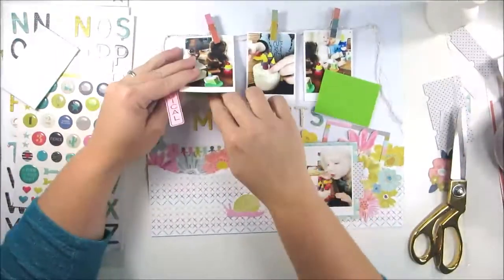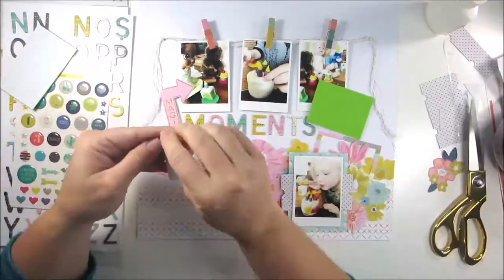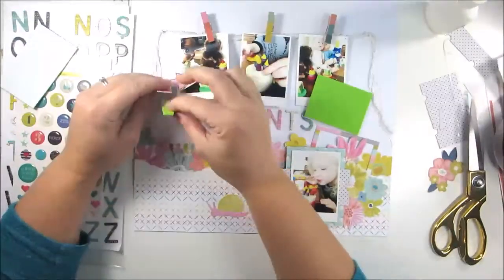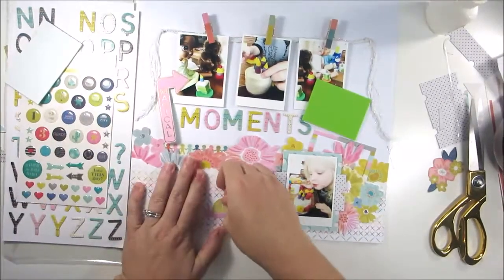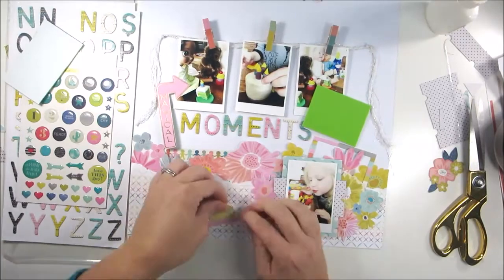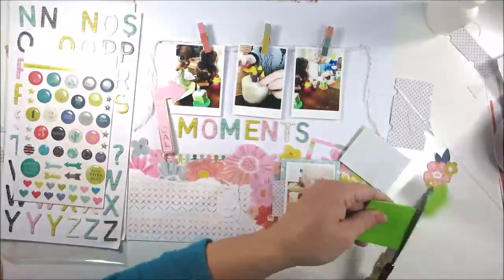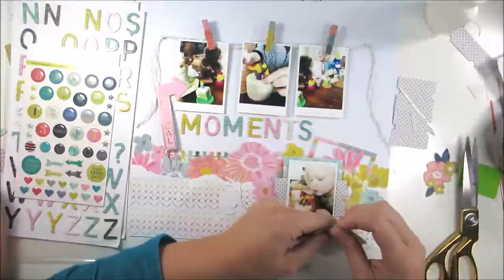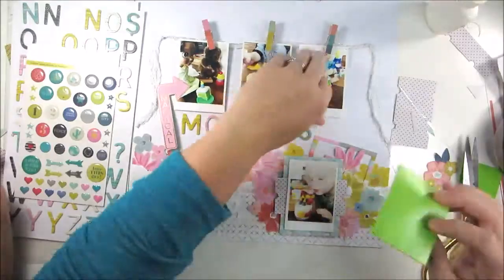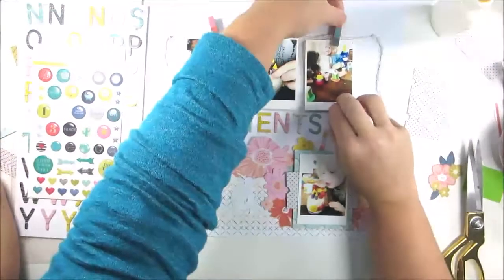And just had some pretend playtime for a little bit. So I'm going to pop everything up on foam a little bit. And that gives it the feeling that it's kind of hanging off of a clothesline. And here you see me ripping off that ephemera piece, but I do cover it back up so it doesn't distract from anything. It doesn't look like I ruined it, even though it does right now. That's something that you'll definitely see from me.